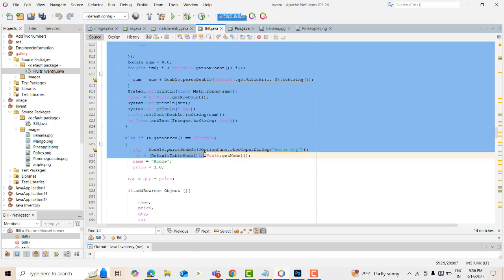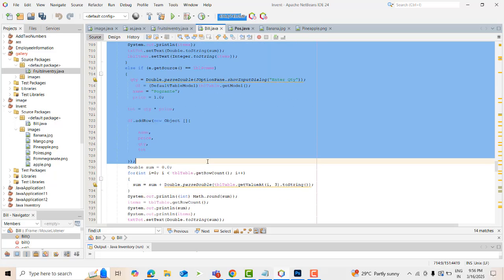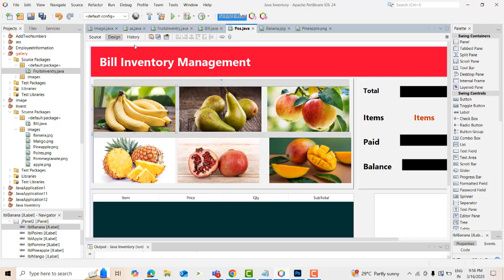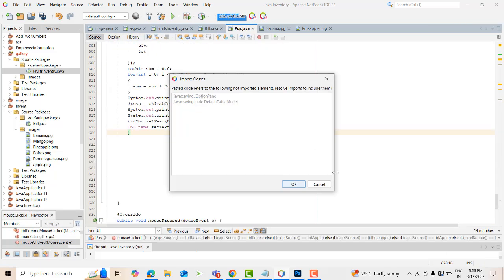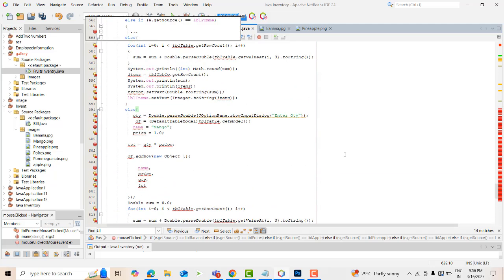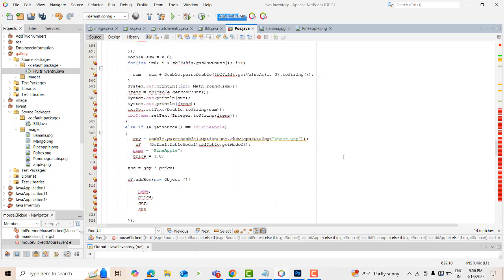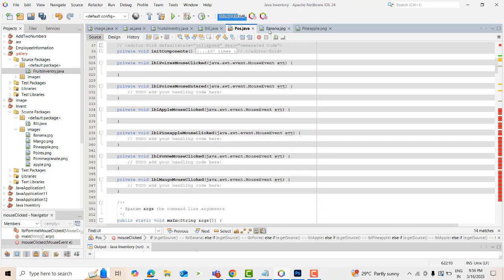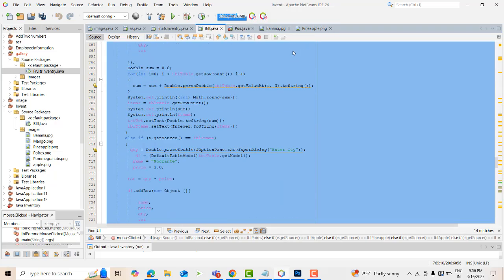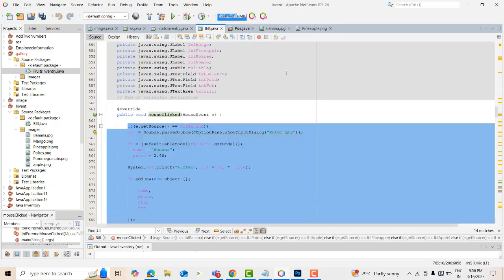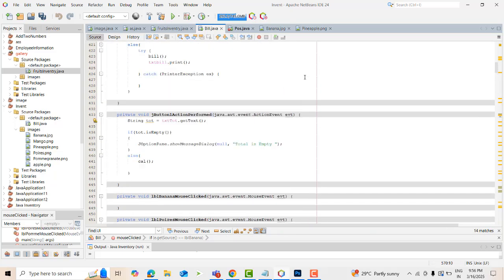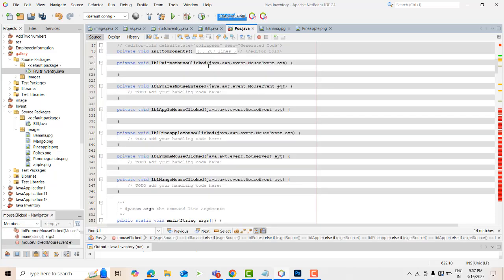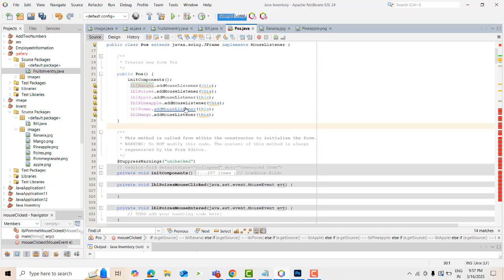So I'm going to copy this code because I'm using this code. Let's copy it and paste it over here. I'll be explaining, don't worry. If I write it, it will take too much time to complete, so I just paste it. Okay, don't be confused by all these things. I'm going to explain it. So here we have to create the variables. We have to create them above. These are all the variables.